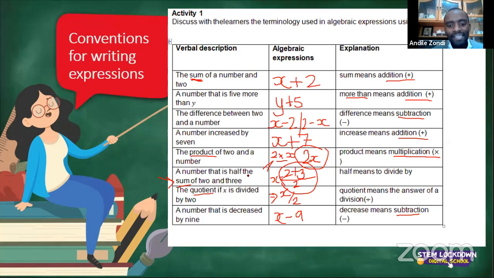Basically, that number is represented by this, right? A particular number. So one number is represented by what I've written on the right side. It's a number that is half the sum of 2 and 3, right? So you take your 2 and you add it to your 3 because we're looking at the sum. But since it's half, it's divided by 2. Some learners are saying 5 divided by 2. That is okay as well, but in this case, I wanted you to write it in this format because I can see your 2, I can see your 3, and I can see that it is halved, divided by 2. Okay, great question. Let's move on to the next slide.